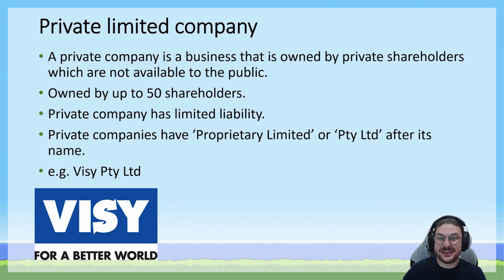Private limited companies are companies where the shareholders control the sale and purchase of shares. Their sale is very private. For someone to buy shares in a private limited company, all of the existing shareholders have to approve that purchase. And if someone wants to sell their shares, the other shareholders all have to agree that that person has permission to sell their shares. It's a very controlled process.